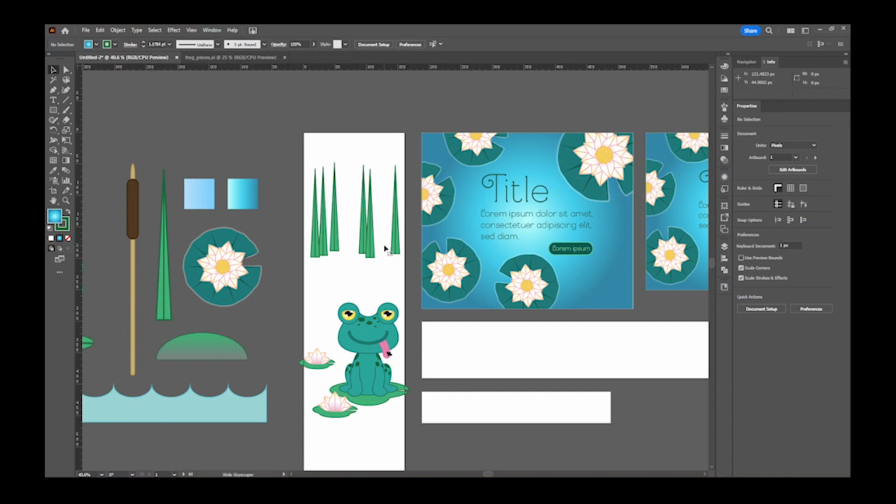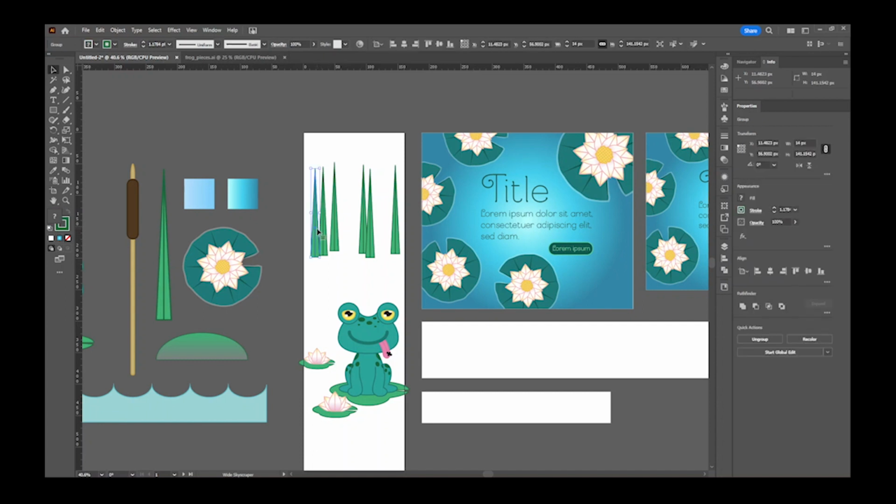Right now I've got very straight up and down grass blades. That doesn't look all that natural. Usually grass has some structure to it, but it kind of droops, especially if there's a breeze. So I can use the envelope distort to distort them and add an arc to them, but I have some control but not a whole lot of control over how it bends. So what I'm actually going to use is the puppet tool.